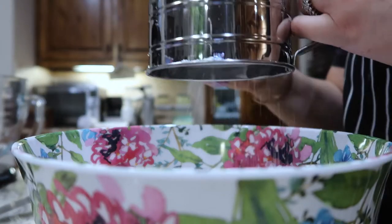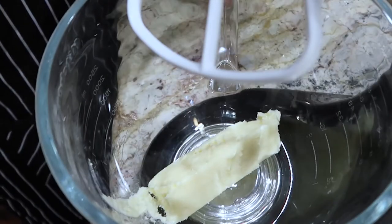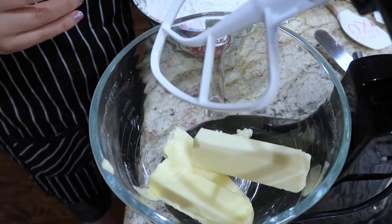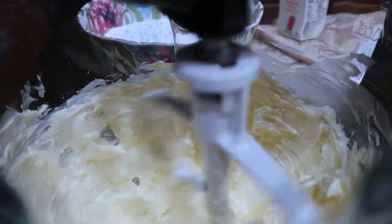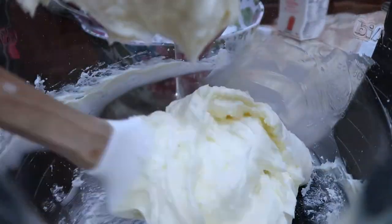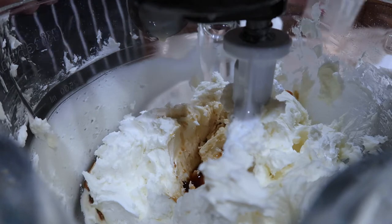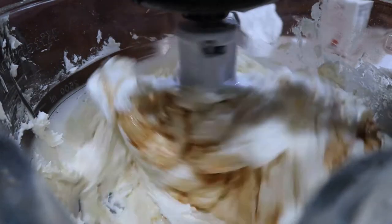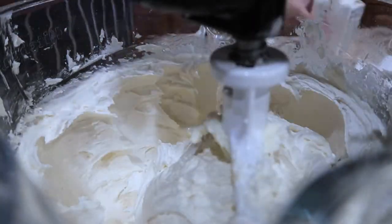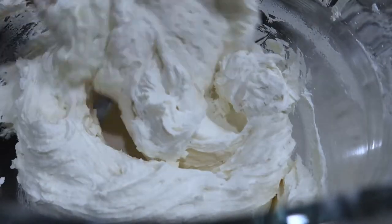I found another recipe that uses heavy cream so I went with that. The first buttercream recipe with no heavy cream was by Two Sisters — I'll link both recipes. This one I'm making now is from Preppy Kitchen. We enjoyed both; they both tasted really, really good. I think what I have to do is just play with consistency — how much cream to add, how much mixing, whether I'm adding too much air. I've never made buttercream before so this was definitely a learning curve, but I think every time I do it, it's just going to get better and better.